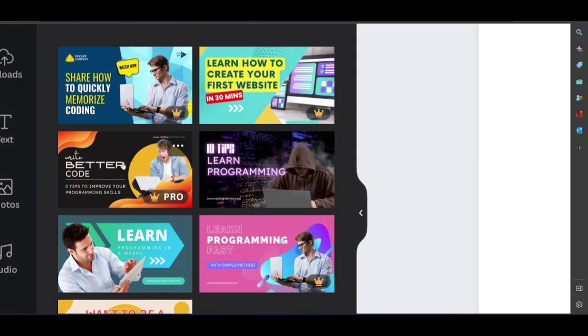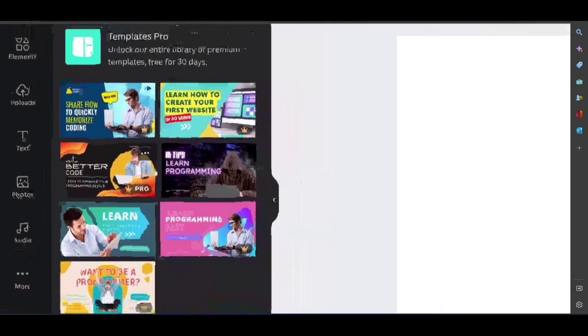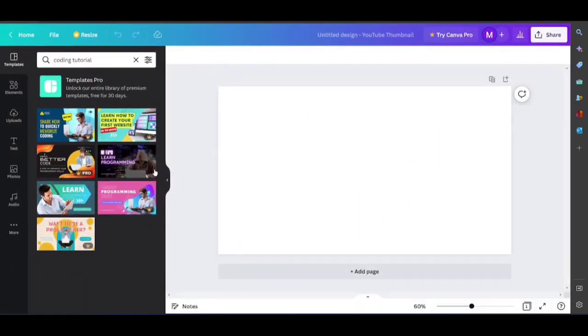So this one over which my mouse is on, what I like is the focus of this picture is this man with his laptop, and he's given a circle background. So I'm going to do the same thing. I'm going to add a circle background, and that's going to be the focus, or where the focus of the thumbnail will be.